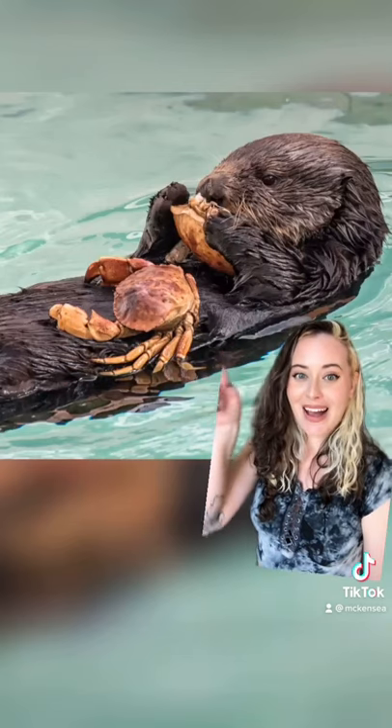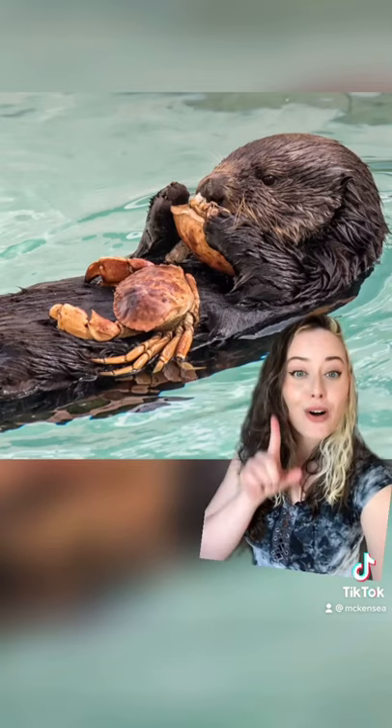Also how they eat on their backs like this is pretty cute. And they're able to do this because they are awesome swimmers, but also because their fur is so dense that it traps air and makes them more buoyant. There's an estimated 1 million hairs per square inch on a sea otter, which also makes it pretty water resistant.